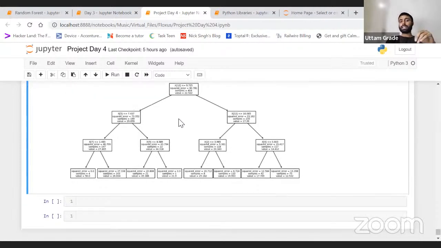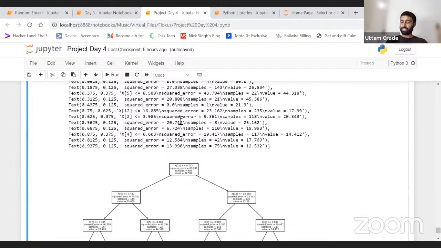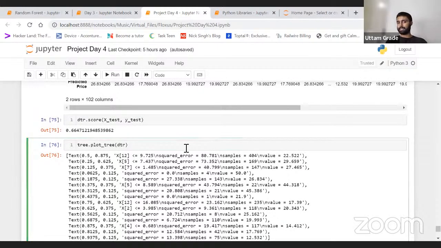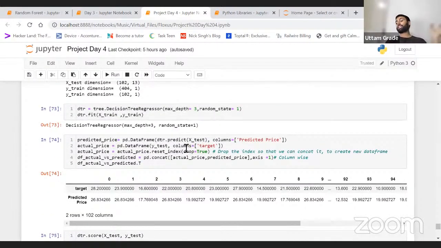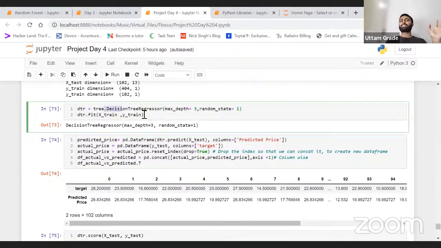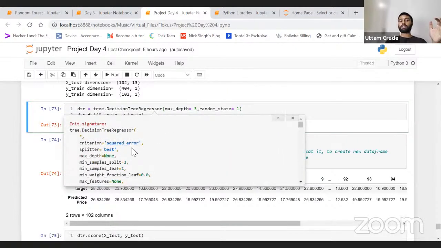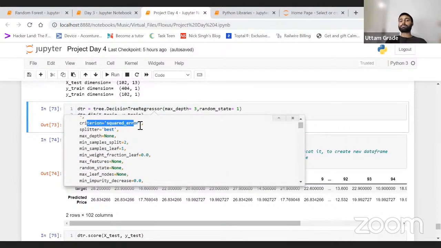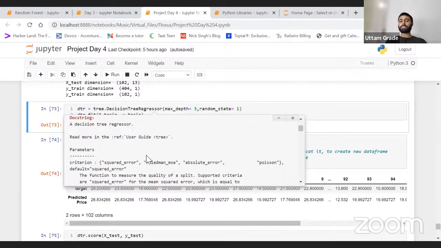So this is how we can make a machine learning model based on our data set. And what hyperparameter tuning can we do? For any machine learning model, just put your cursor there and type shift tab. It will show you what parameters we have. Criterion is by default squared error, but we can improve this. Splitter is best. Maximum depth is none by default. Minimum samples split is 2. Minimum weight fraction, and so on. These are the multiple parameters.